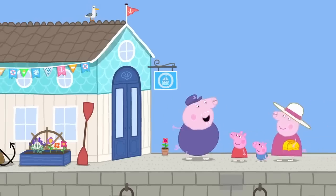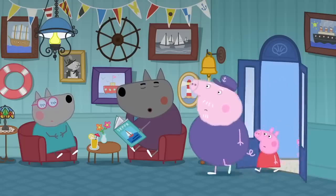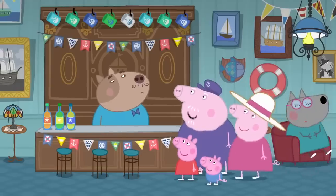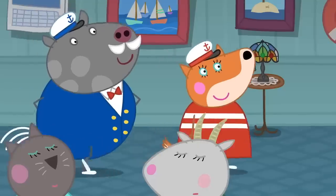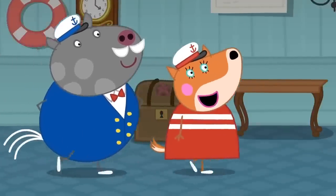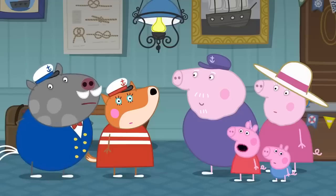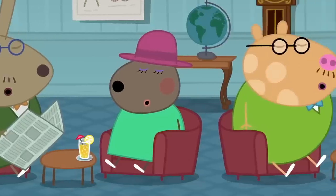Shall we have a juice in the clubhouse? Yes, please. The clubhouse is a bit stuffy, Grandpa Pig. Not much fun for Peppa and George. That's all right, Granny. We only want a juice. It is very quiet in the clubhouse. Could we have four fruit juices, please? Do you have a membership card, sir? Of course. Very good, sir. Here are Mr. Stallion and Mrs. Corgi. Ah, Grandpa Pig. Good to see you, Old Bean. Shh. Sorry. What are all these people doing here, Granny? I don't know, Peppa. Mostly sleeping, I think.